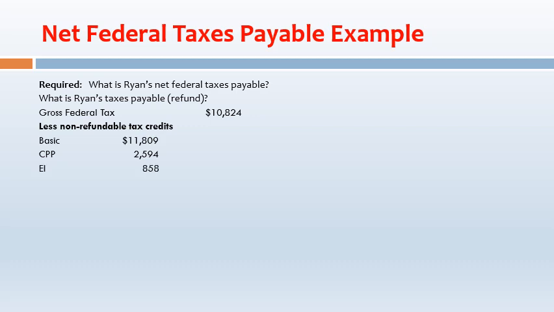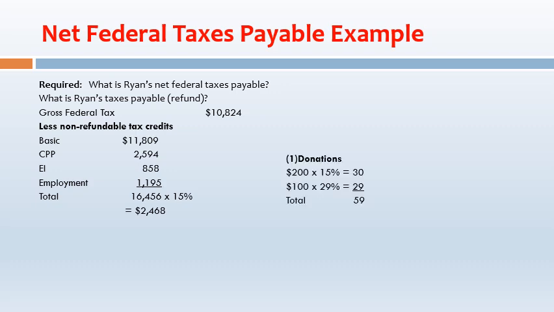We've got the maximum EI credit for the current year, and we've also got the maximum employment credit for the current year. Now remember, these are all the bases for these particular credits. So we will add all those up, and then we'll multiply them by 15% to actually deduct them against our tax payable. So this is the amount that we get when we multiply it out by 15%.